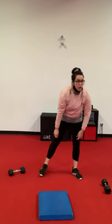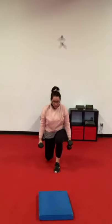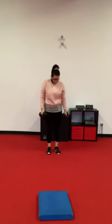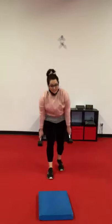All right, so dumbbells are to our side, holding weight. We do not have to hold weight, but if you are down to the side here, you're gonna choose one leg to start, okay? We're gonna come into our forward lunge, press back, back, thought I could make it, back lunge, press forward, okay? You're gonna continue on that same side until I say halfway, then we're gonna switch sides, okay? So we're gonna build the tension in that leg, and then we're gonna flip it on over.